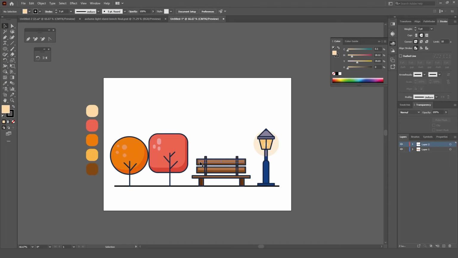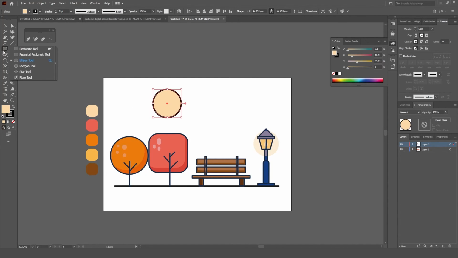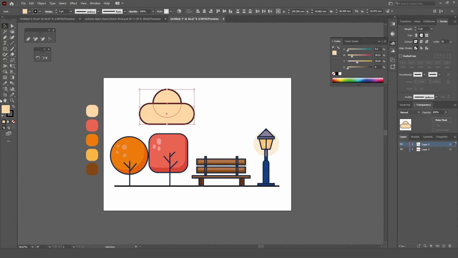That's fine. And if you want to add some bushes here, you can do that easily. I choose my ellipse tool, make a circle, and change the color.